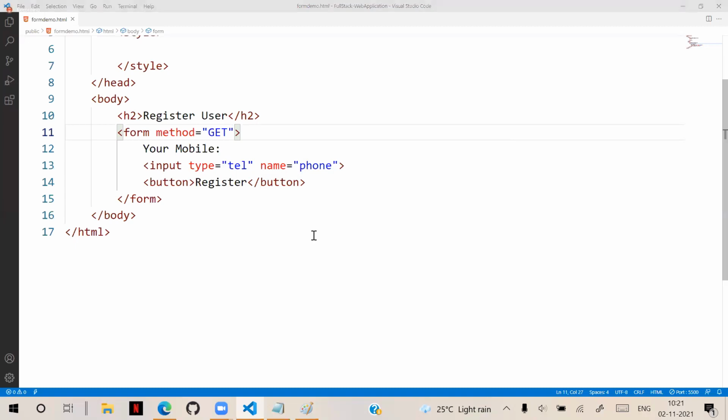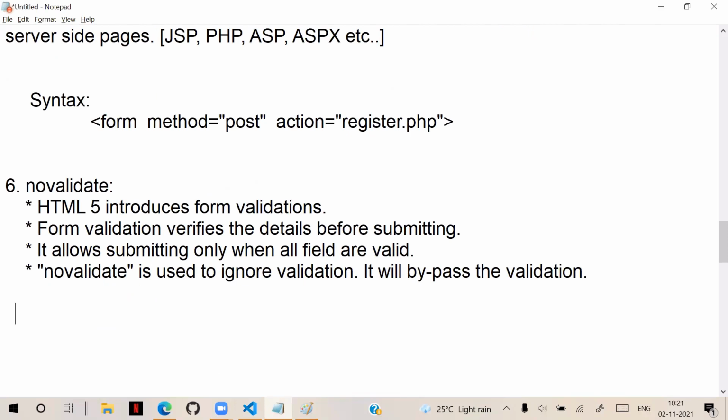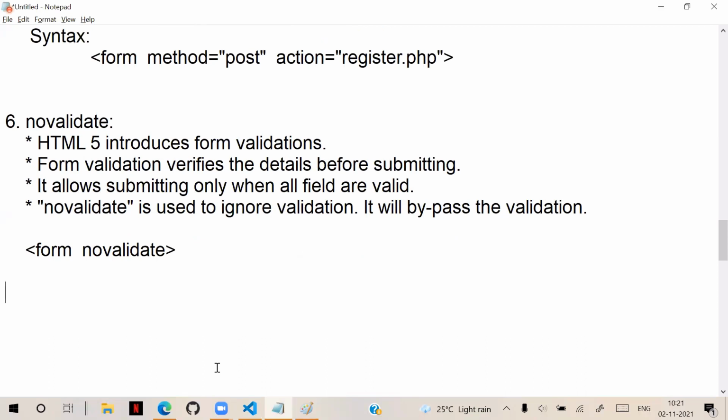So we have to write our own validations. That's the reason several HTML validations, we have to ignore them and we write the validations manually. To ignore the validations, we have to use novalidate. That means for the form, we have to define novalidate. Novalidate indicates that it will not allow the validations to work.